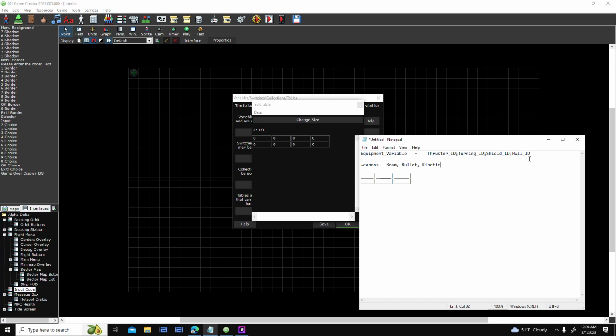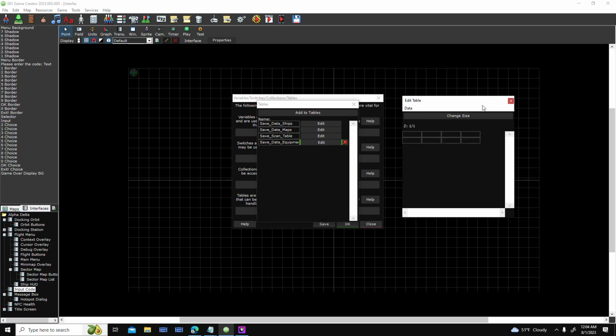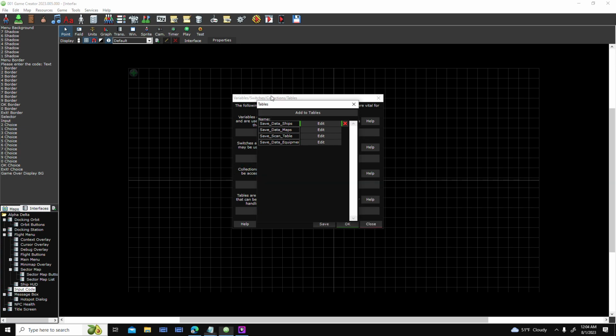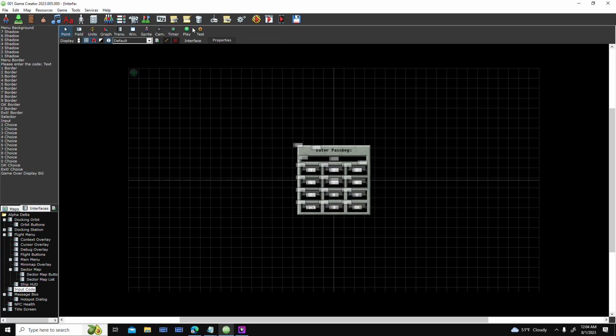So I've got my basic 4 equipment areas. So I just want to clear out all these. Those will be empty. And at the beginning of the game, this little table here is essentially going to be empty. I actually can fill it at any point. I can fill it when the game starts. I can fill it up with information every time you save the game. It's likely I'll probably just add this to my current save script.